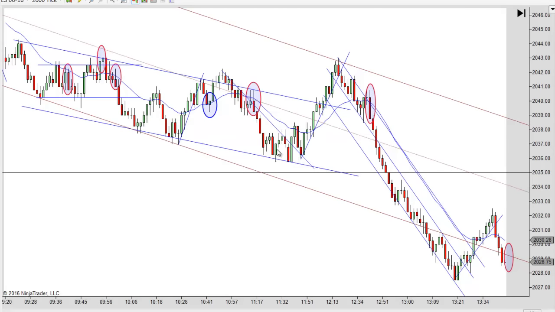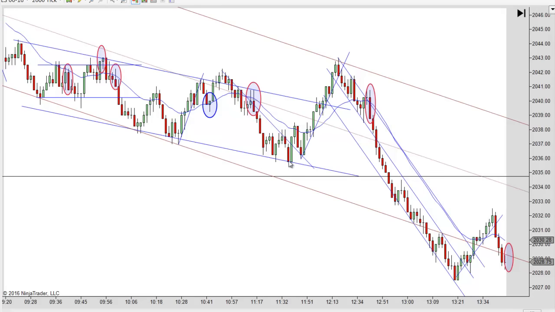I don't like doing anything right in here. There's a setup here right off that trend line, but it's the first entry, and we're more going sideways than anything, so I don't like it. And look, I think it would have worked, but it's real close, and then it bounces. There's a second entry short right there, but we're just going sideways there.